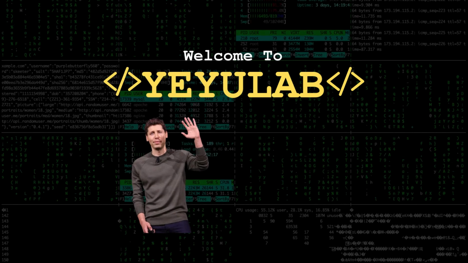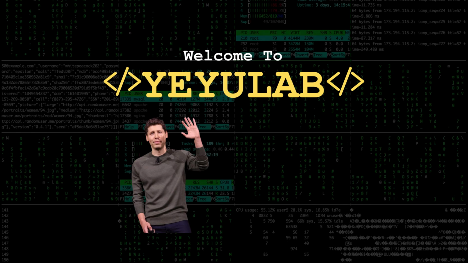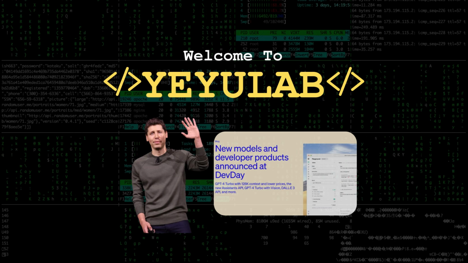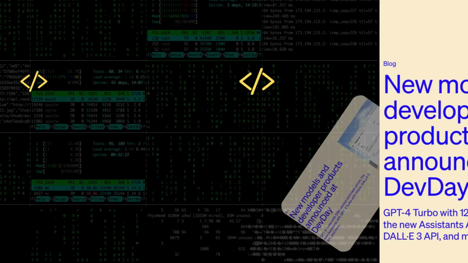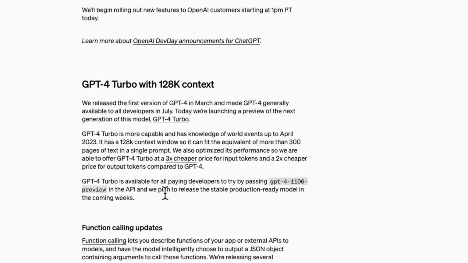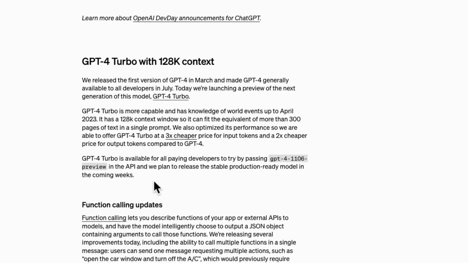Yes, OpenAI. Today we're taking a careful examination of these wide features released at OpenAI DevDay, which took place in San Francisco this week. Let's first focus on the introduction of the GPT-4-Turbo model. Following the initial release of GPT-4 in March of this year, a new preview version of it with the latest GPT-4-Turbo is now available in the API with a specified name, GPT-4 November the 6th preview.